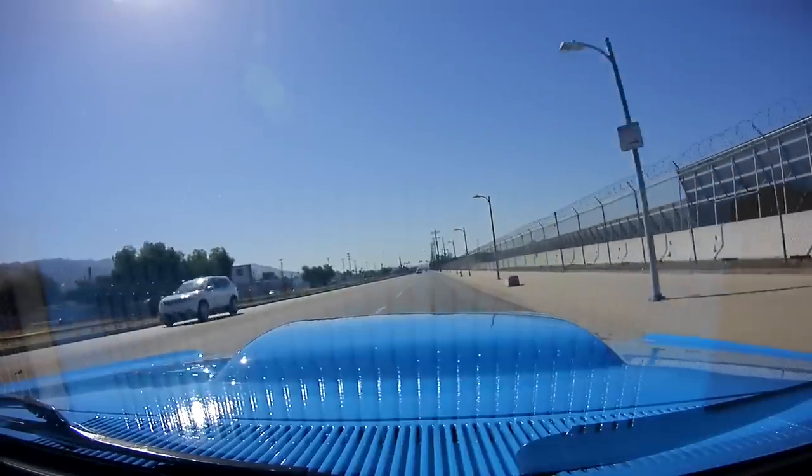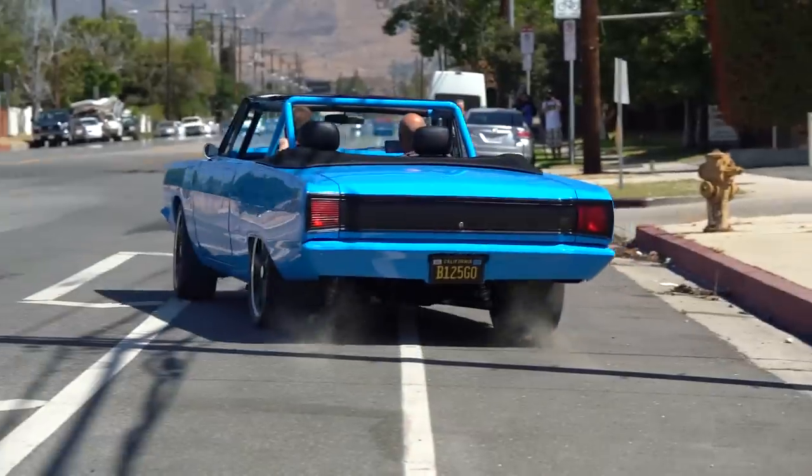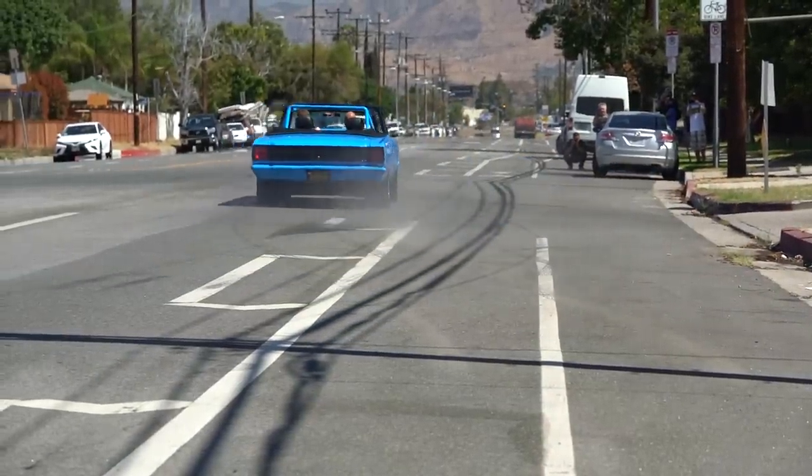Speaking of power, what kind of power does the car make? It's making around 600 horse. We're running a mix between 91 and 100 octane, so we're about 96, 97 octane on the thing. So we have a high compression. So you mixed 91 and 100 octane. Got it. Okay. So you're making around 600 horsepower. What's the torque on it? It's around 580, 600 foot-pounds of torque as well. Nice. I'll start.